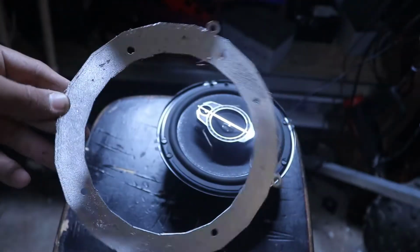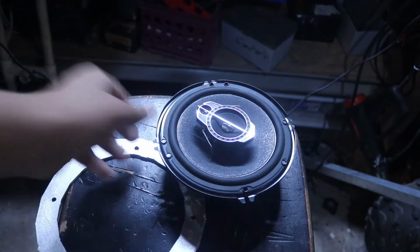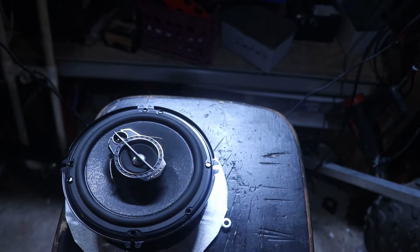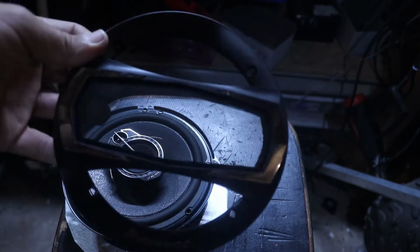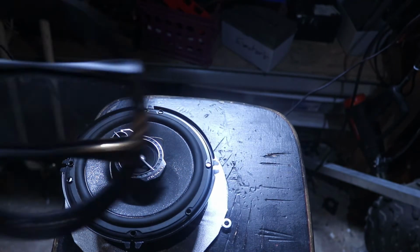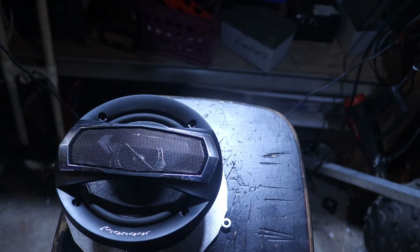But anyways, we decided to paint it chrome. I don't know how good it's gonna look. We may paint it black in the future, but we need to go ahead, mount this underneath this, as well as mount the cover that sadly got scraped up because it fell off my workspace, but it's not too noticeable. But anyways, we'll mount that on top of that and we'll get the whole thing mounted.